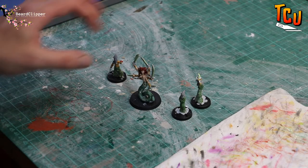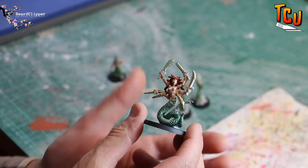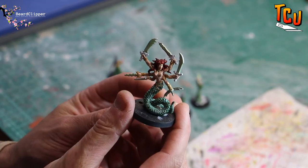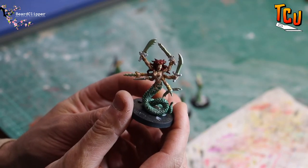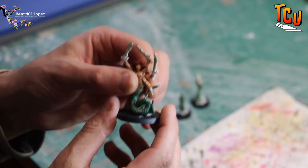So now you've seen that. Here is the demon woman, snake goddess type thing, which is not focusing, there we are, which I've made quite a bit of progress on.